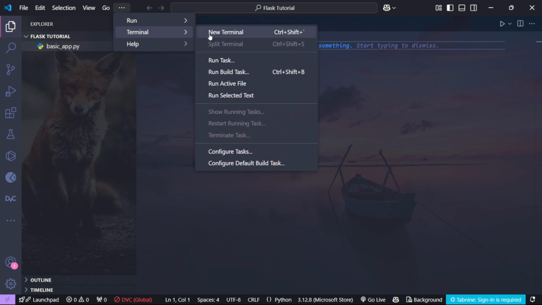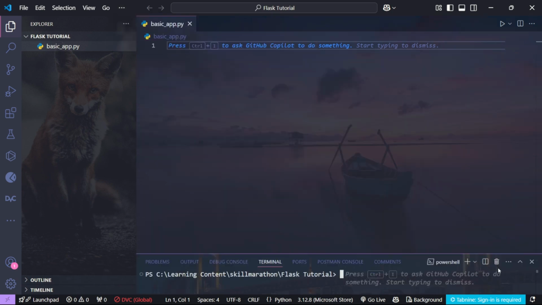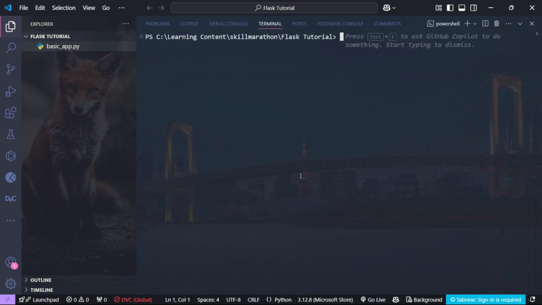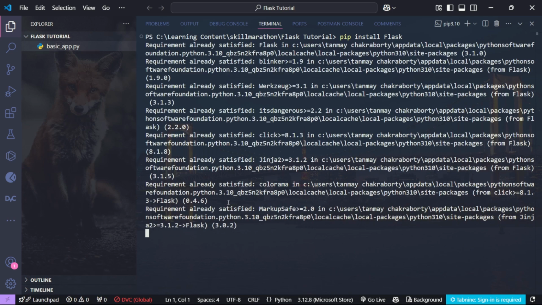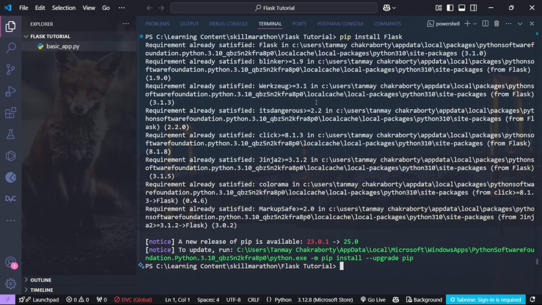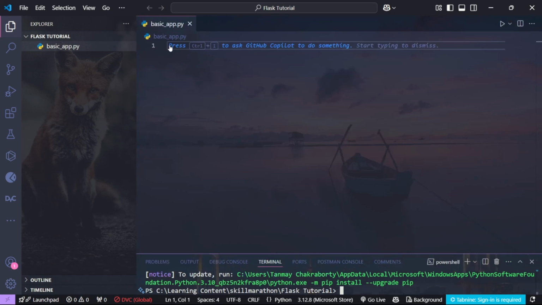If I open the terminal here and run pip install Flask, it is already installed in my environment, but you need to run this command to install Flask in your environment.